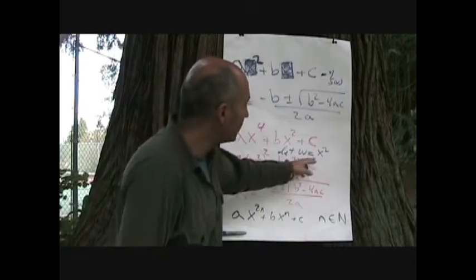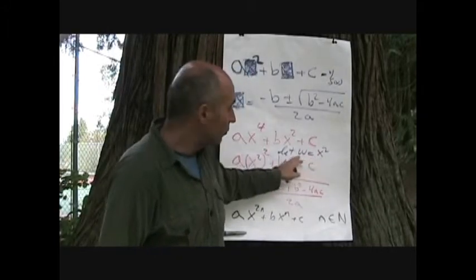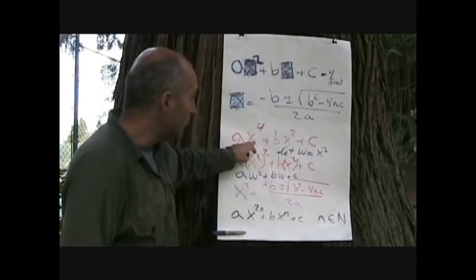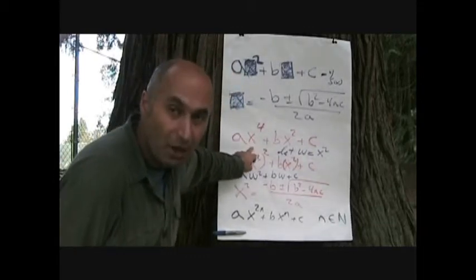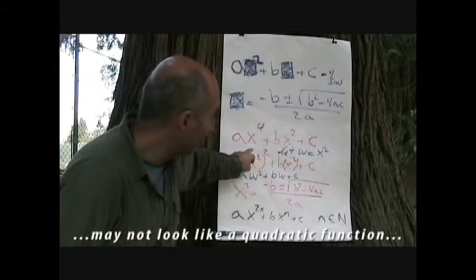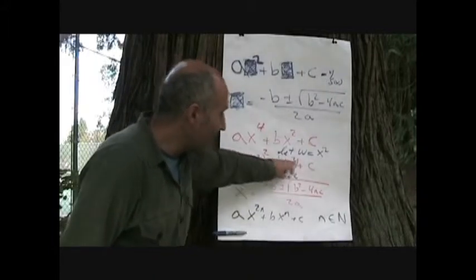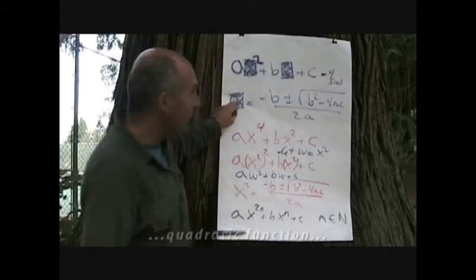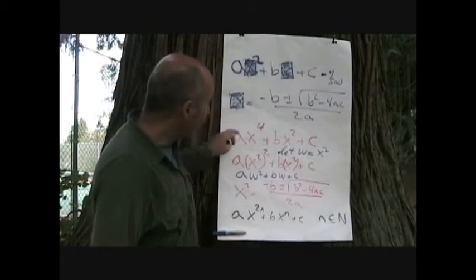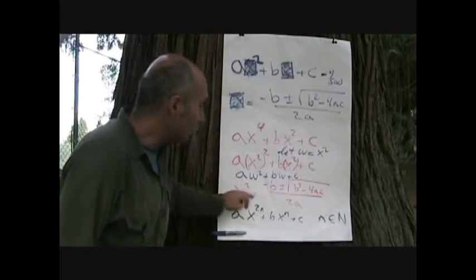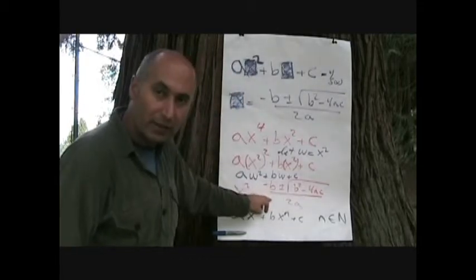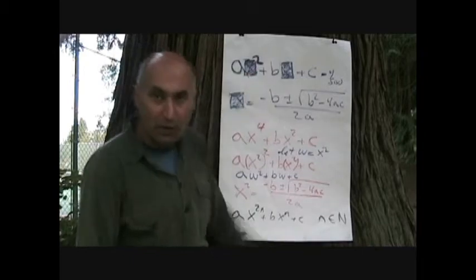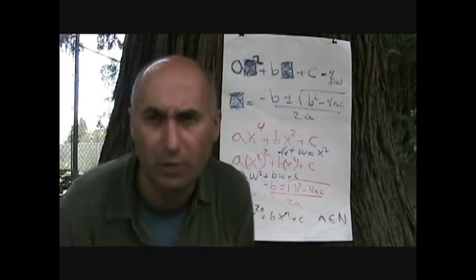You can use almost any letter you want to create a new function, and that way you can substitute that into an expression that may not look like a quadratic formula and rewrite it so it looks like a quadratic formula, and that way you can apply the quadratic formula, right? Which is a lot better than saying x squared is equal to the quadratic formula here, because sometimes what you end up having inside the box is a much more complicated function.